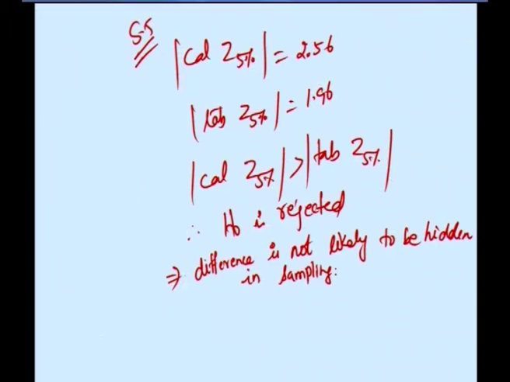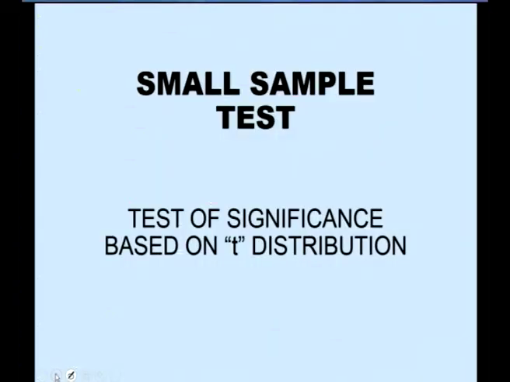Now, large sample test is discussed with the test of a single mean, test of difference of means, test for specified standard deviation, and test for equality of standard deviations, and test for single proportion and test for difference of proportions. After discussing all these things, next we will step into discussing small sample test of significance based on t distribution.